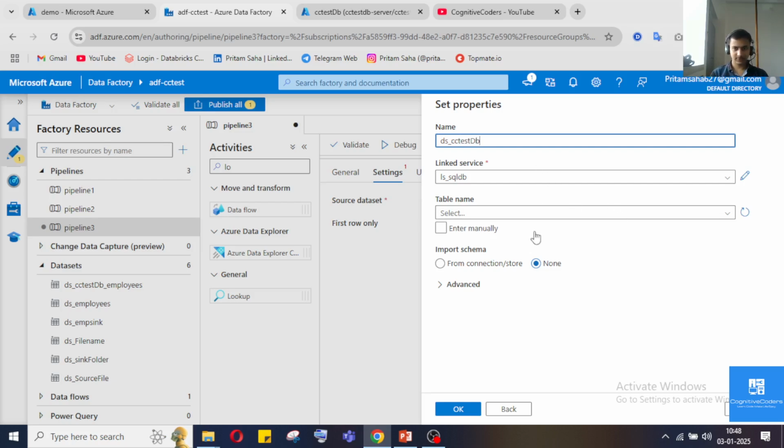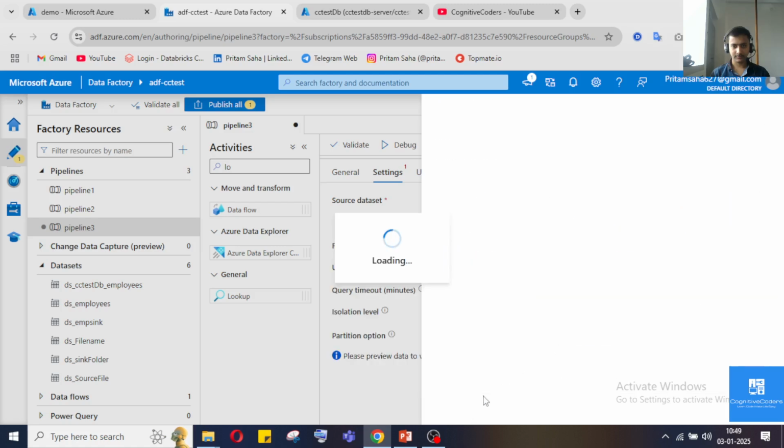You need to give the naming convention correctly since you will use it multiple times. For now I am not selecting any kind of table name. Let's select it.